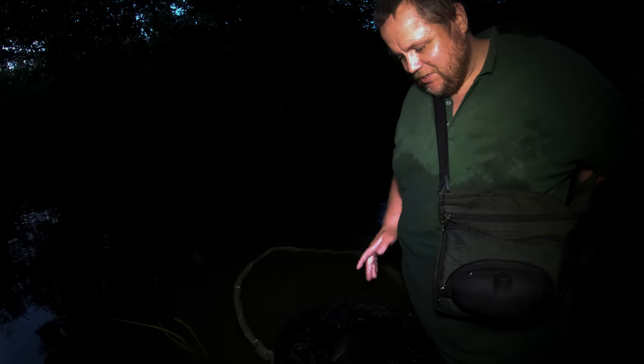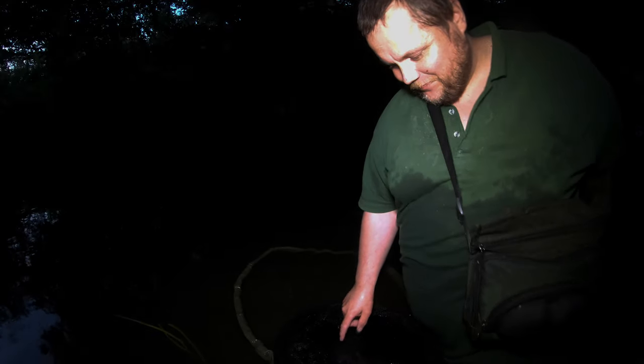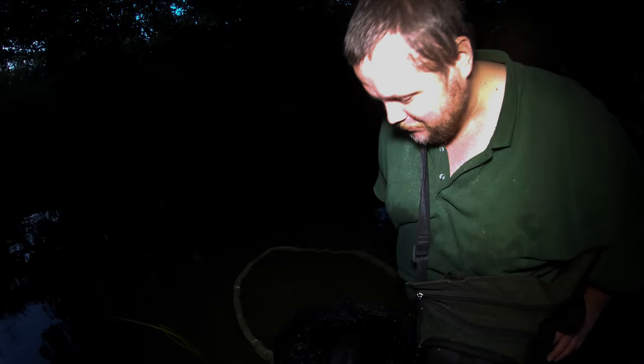Very nice. There's a couple more as well that I had. Just going to take a quick photo of these two chunky looking gudgeon and slip them back as well. But yeah, being very enjoyable. Anyway, going to do a little selfie with my little gonk friends. Well, not a selfie, just a palm picture of them. They are so beautiful. Anyway, as I say, I'm going to have to get going. The light's going. I've got to wade back across the river, which isn't too far, but I've got to get back out as well. Got to be back to the car in time to get picked up. Or should I say, back to the landing zone.